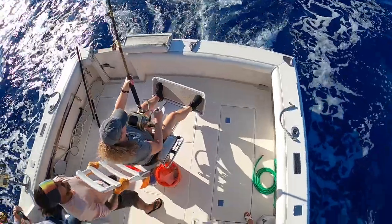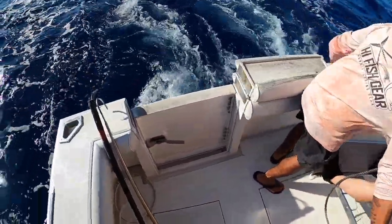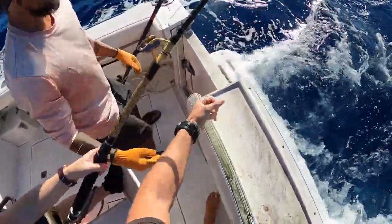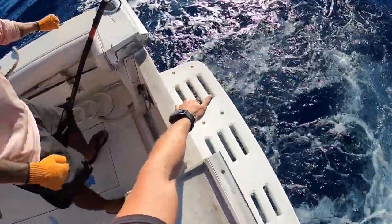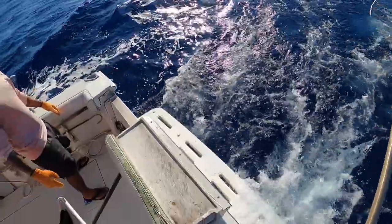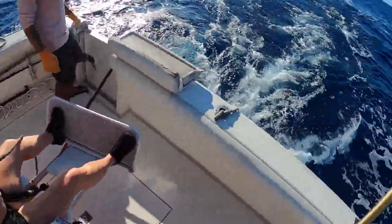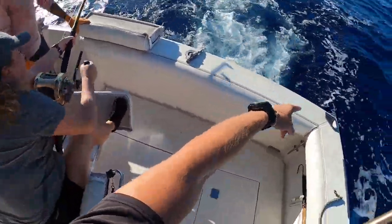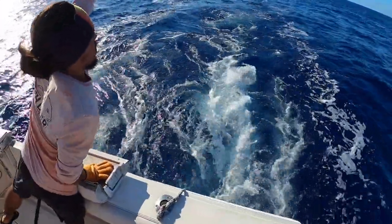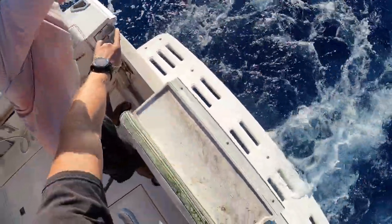Coming up here — starboard if you can. Just wrap and pull up slow, keeping his head low. Remember on the last wrap, keep it low down in the water — don't bring his head out of the water and I'm going to gaff him in the head. Couple more cranks — see that's your swivel coming up right there. When you get to that swivel stop cranking. If he wants that side Isaac, let him go that side. You should be able to start guiding him. Head low, low, low down in the water. Now start walking, creeping over that way.